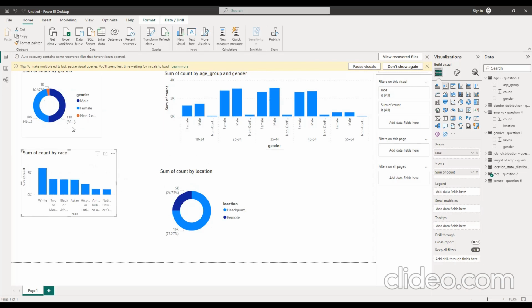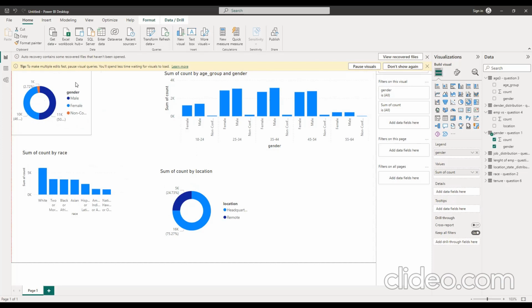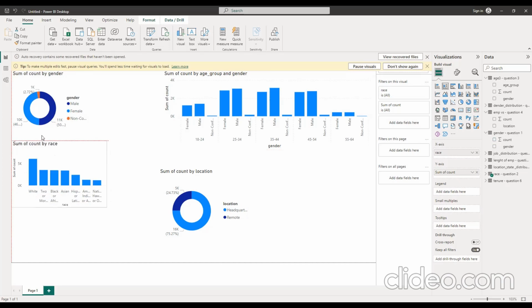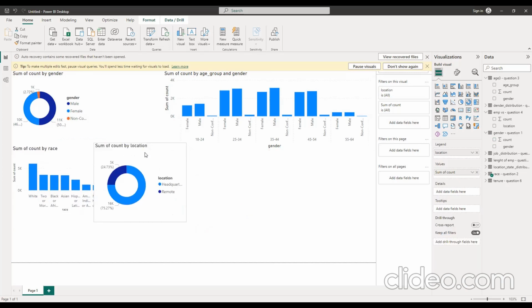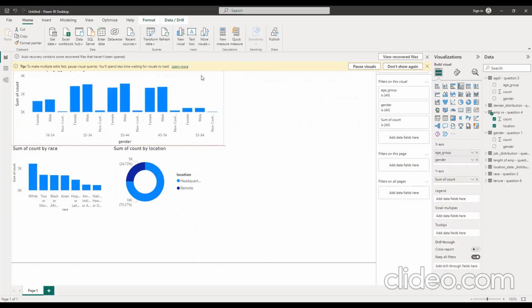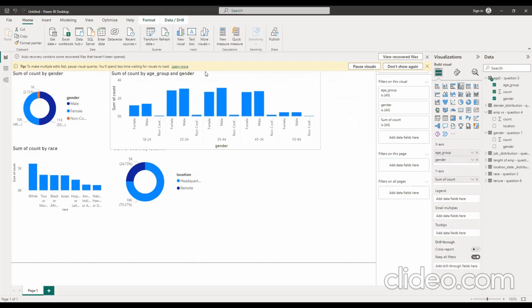So I'm just trying to make room for other visuals. Don't mind the way I'm arranging my visuals. I'm just trying to make room for a lot of other visuals. This one should stay somewhere.